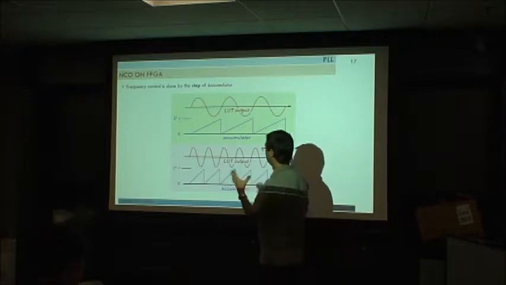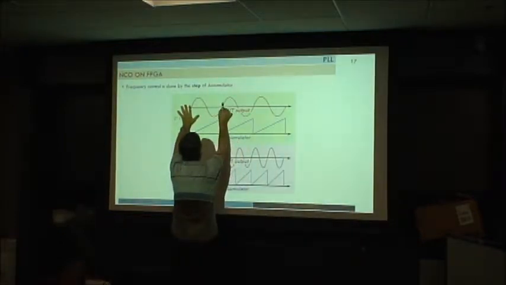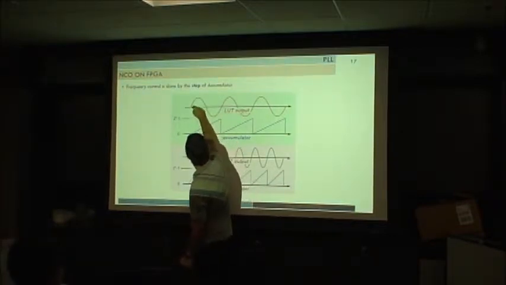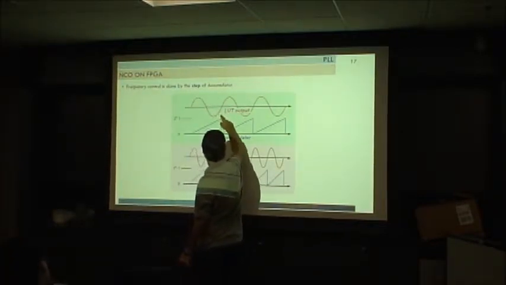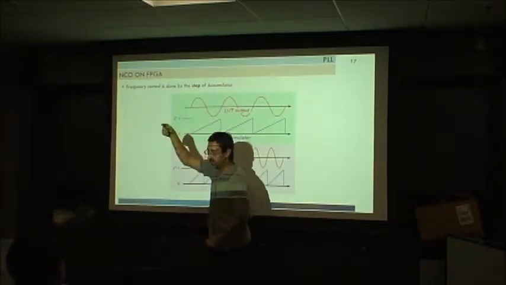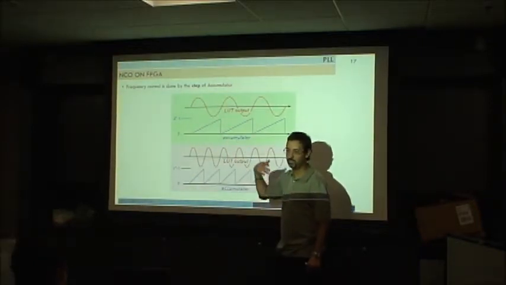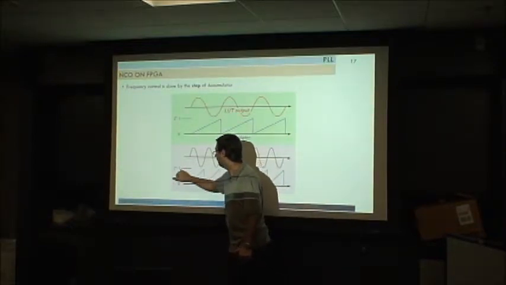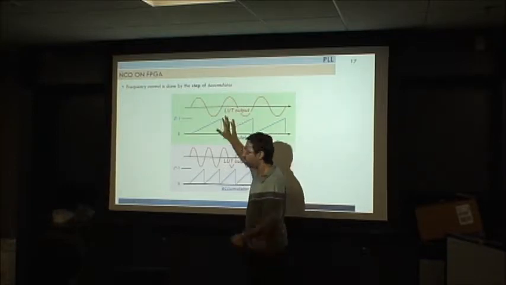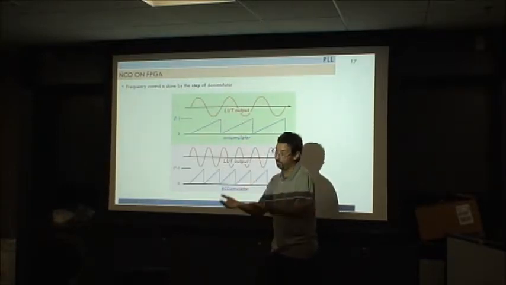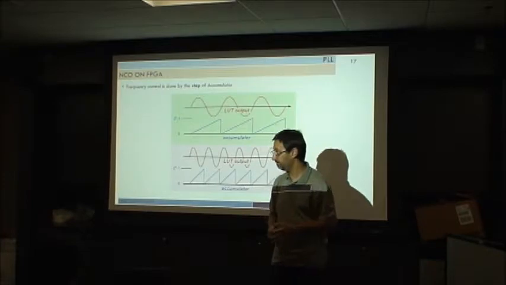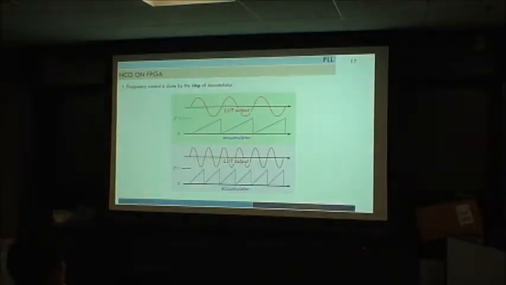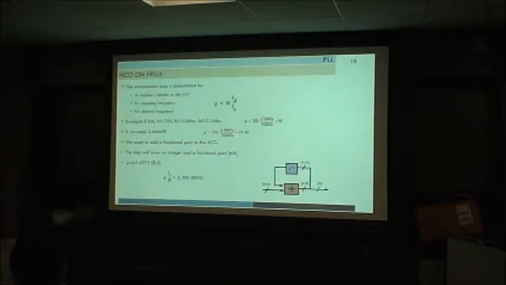So basically, just to give you an idea, you have only this saved on the memory. So you go with your counter and you give out these values, and then the counter overflows, and again you go to the beginning and read all the memory, and that is how the DDS works. Of course, if you increase the clock of this counter with the same memory, everything is the same, you will create a higher frequency. That's clear? Fine. If it's not clear, just let me know. I'll try to explain another way.